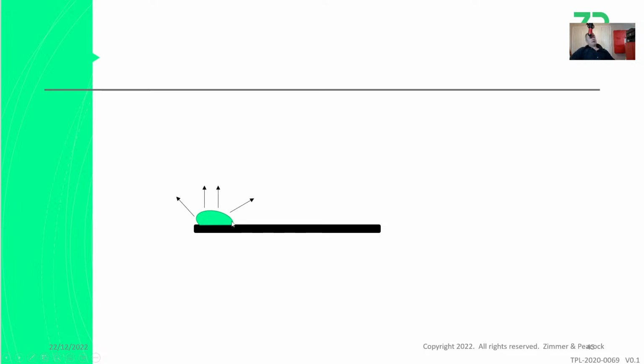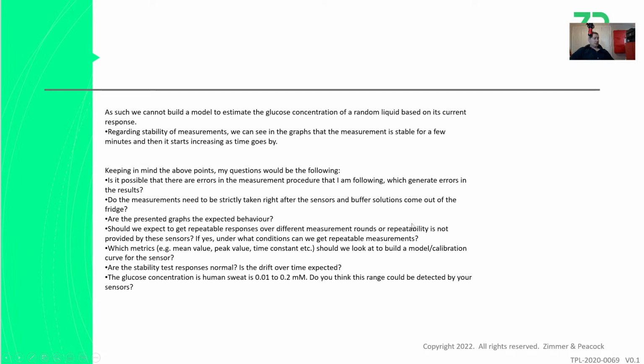Drops are not necessarily stable. I know the temperature in the room is probably fairly constant, but a drop is not a large volume of glucose reservoir. The way we would test this, if we were doing stability testing, is to put the sensor in a beaker, and we would have constant stirring on. Again, the best thing this person could do is come to one of our workshops and actually do that experiment with us.